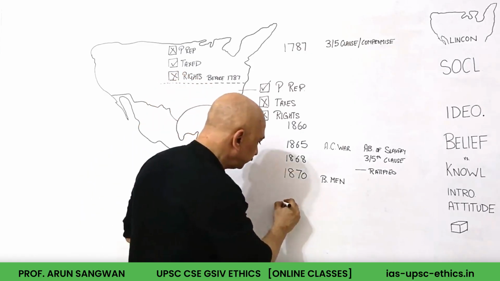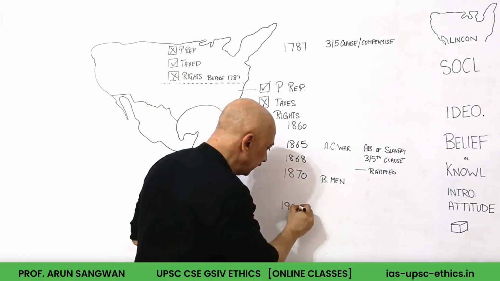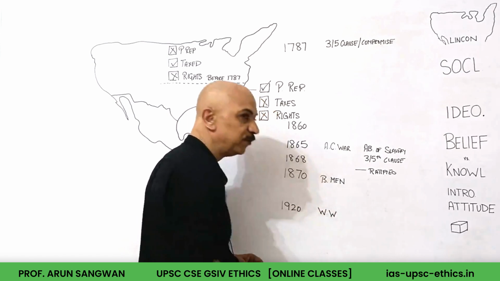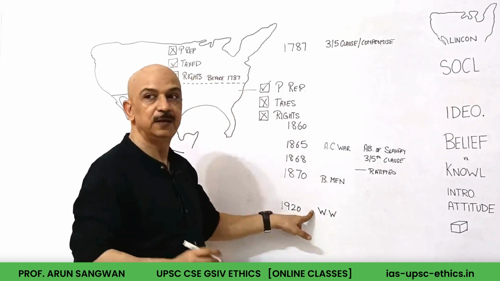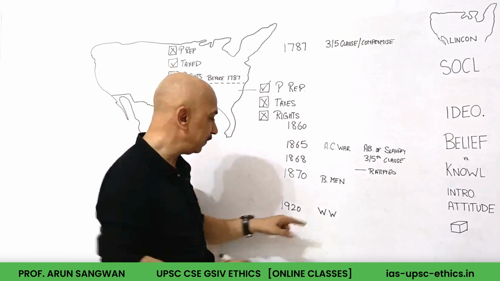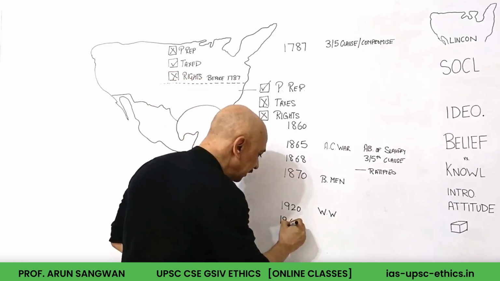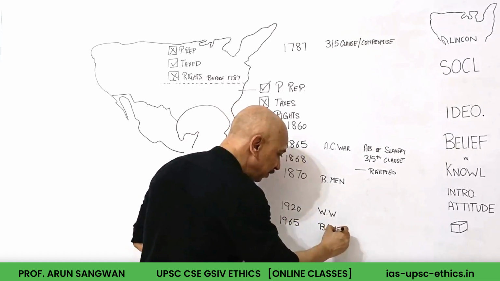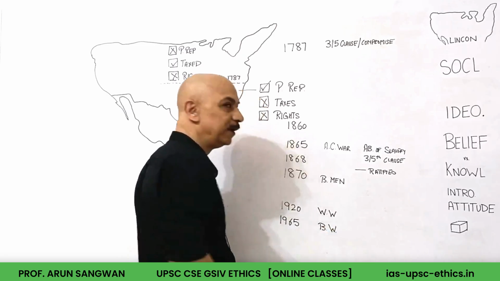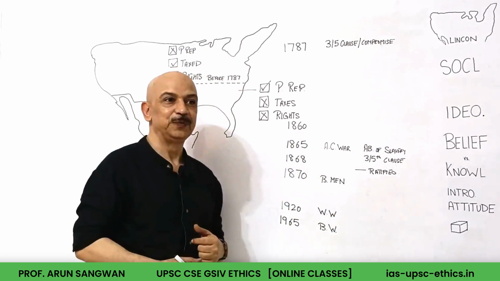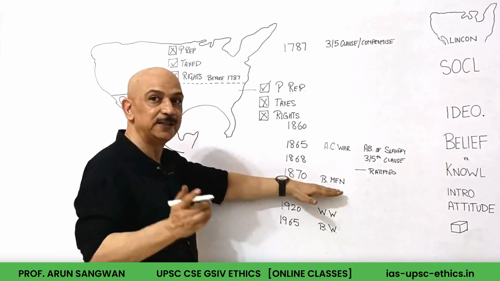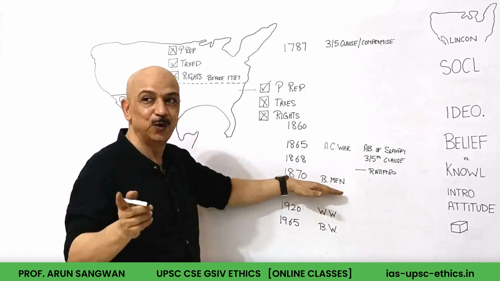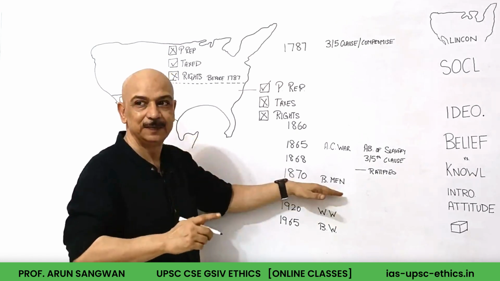Finally, in 1920, I'm just skipping ahead for your GK purpose, white women were given voting rights. 19th Amendment. Okay? It was only in 1965 that black women were given voting rights. And there was something called literacy tests. Literacy test: who can vote based on minimum literacy?